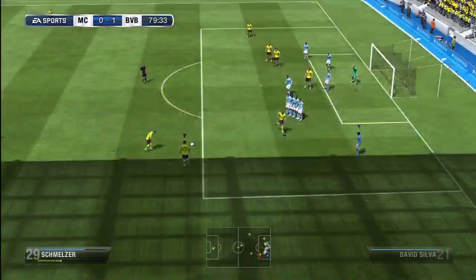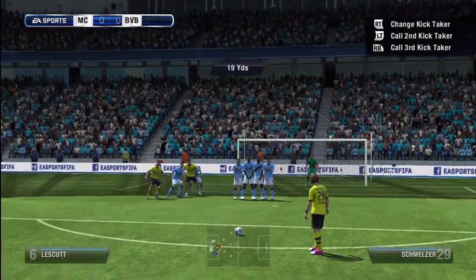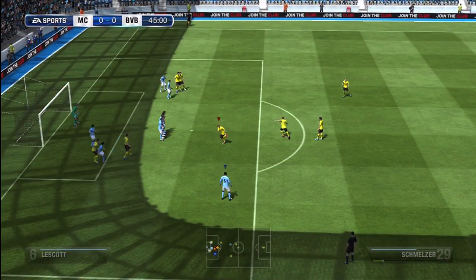And just a normal free kick here. You can call players, but you don't always have to run off. Just want to show an example. You can only run over with one guy if you want and then take the shot. Just so many different possibilities that you can do.